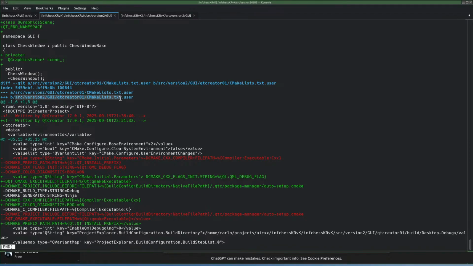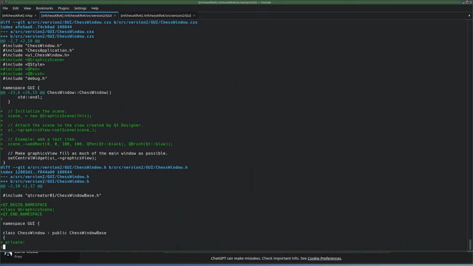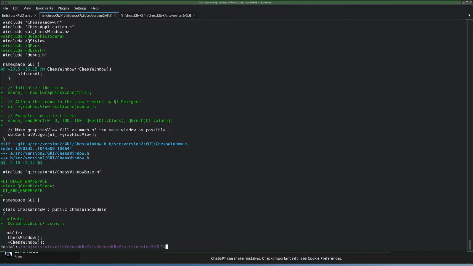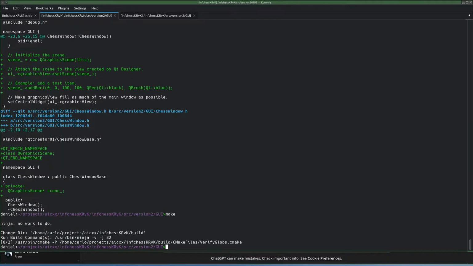Let's restore this file. Doesn't even compile anything.